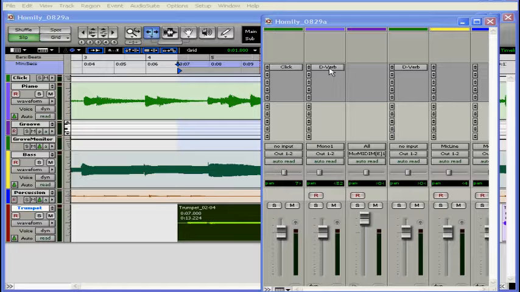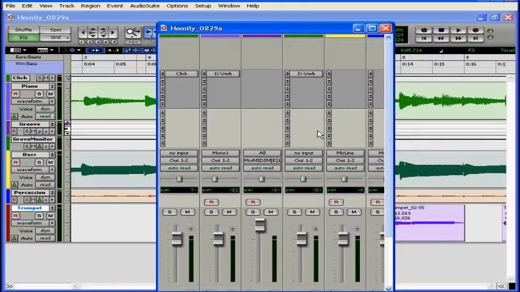The second group of effects is time-based. They affect the duration of sound in some way, and the most common ones are reverb and delay. Generally, you don't hear a signal with 100% processing via a time-based effect in your mix. It's usually blended with the dry or unprocessed signal. There are also some special effects that don't fit neatly into either the dynamics or time-based categories.